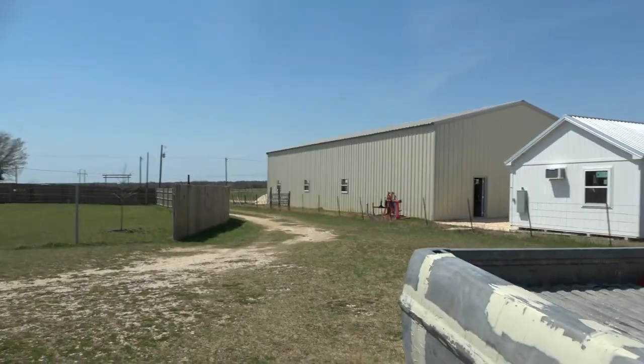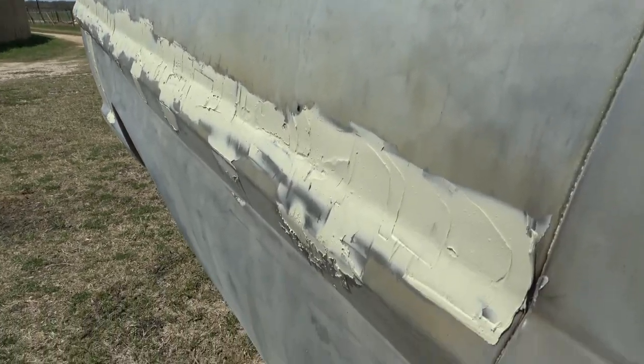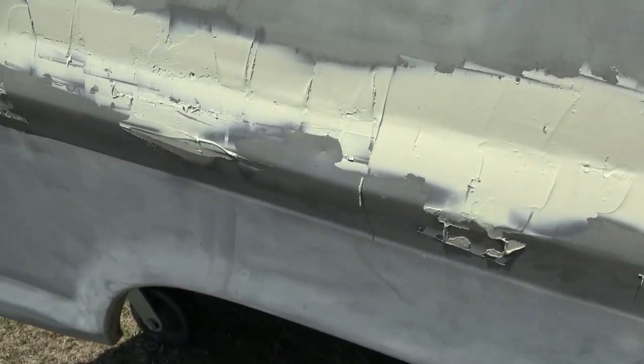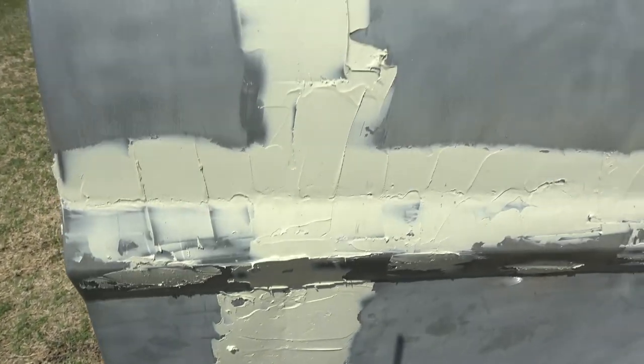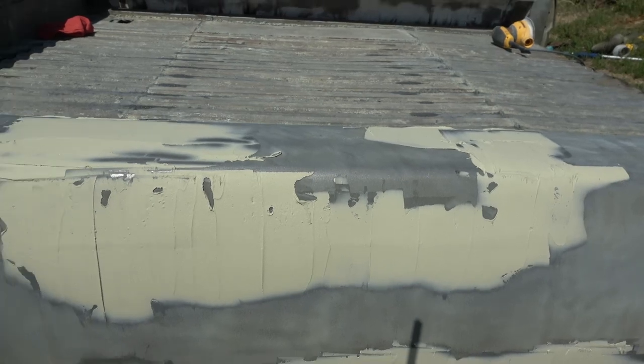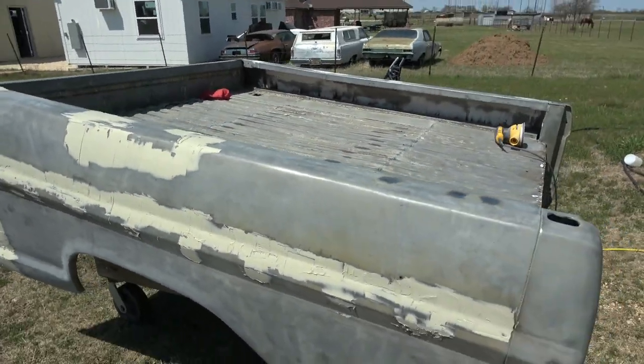Before I get started, I want to show you what the truck actually looks like with the mud on it. It's really, really rough looking. And I was kind of just slopping and flopping on getting the Bondo onto the side of the truck because it cures super, super fast. So here's what the truck looks like. And as you can see, I was just kind of slapping it on there. It's not real pretty looking. It's definitely not thin. And so it's going to take a lot of sanding to get this to look a lot better. Let's get started on that, and then I'll show you what it looks like after I get done sanding it.